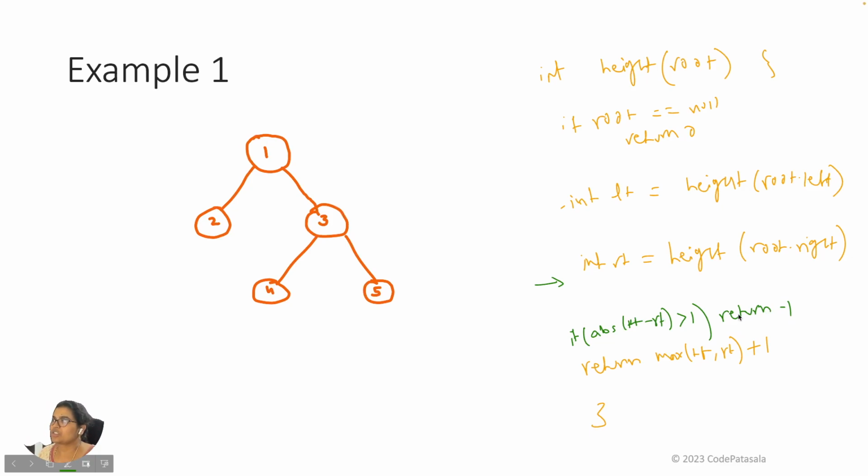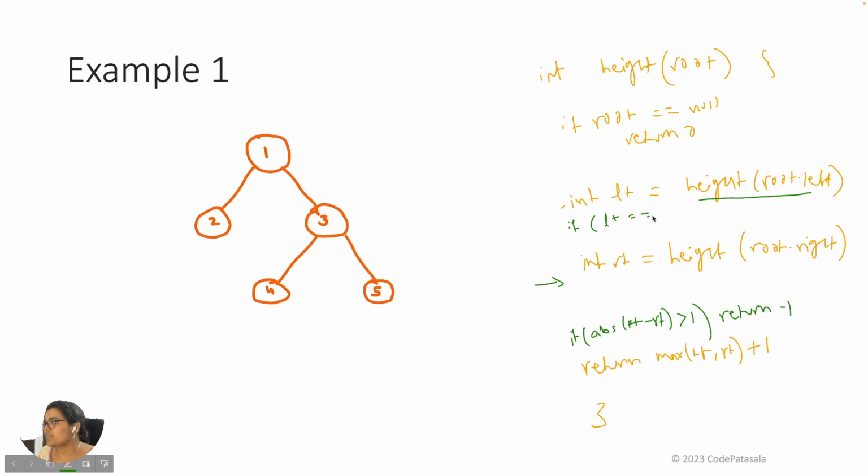Okay. So this is one optimization we can do, and the other one is: if one of the trees returns -1, that means no further computation is required, right? So we can just return. That is here, for example, let's say the left tree returns -1. Then we can just return -1. There is no point in computing the right and the absolute difference and all that.